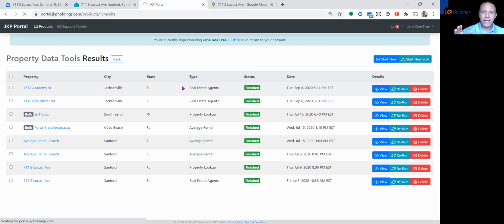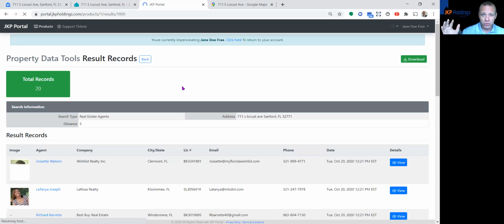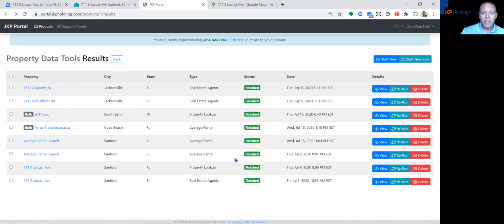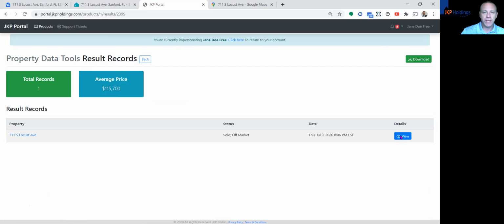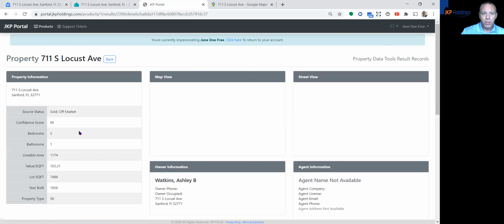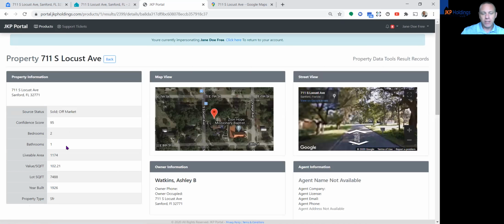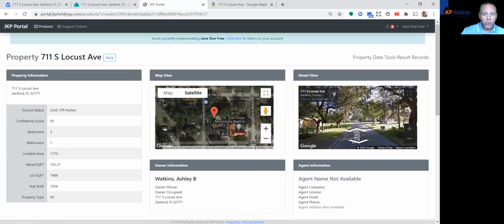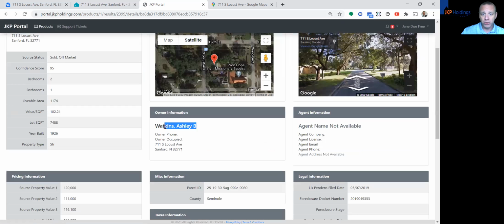Not only do we get 5 websites data, 5 different sources that we pull from, we also get data that you did not see from those websites because of some of the sources that we get from. Now, we do get the bedroom, bathroom from the manual process. We do get the year built. We do get the type of property. We do not get the owner's information.